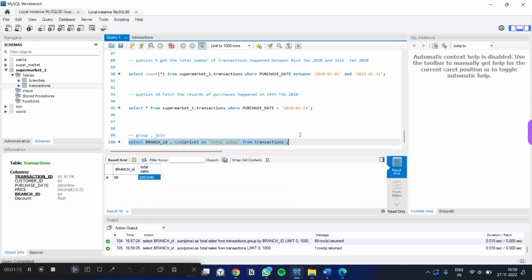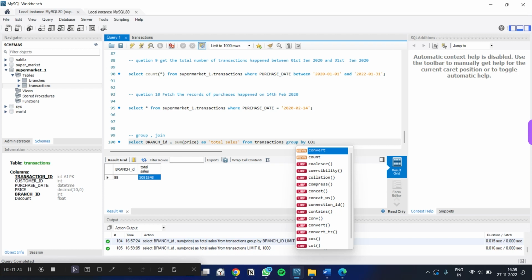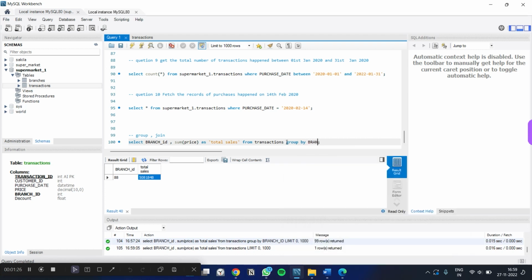But if we put group by branch ID, what am I doing here? I'm grouping it by branch ID.